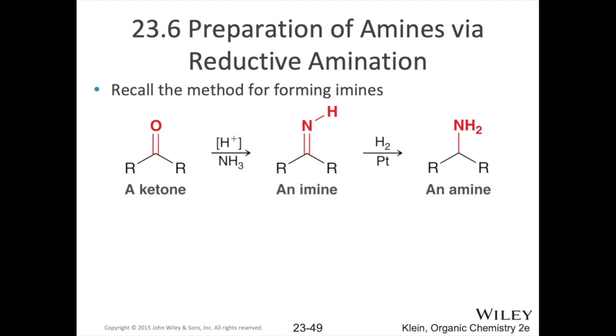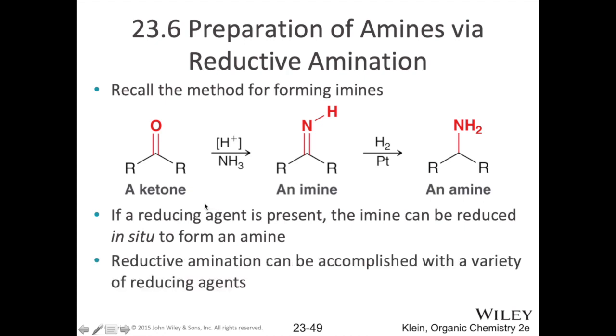Okay. Another method that we've seen before is to go via an imine. So we've seen that we can convert a ketone to an imine relatively easily using ammonia, right? If we use a primary amine, of course, you'll form an enamine instead of an imine. But anyway, so you have an imine here. You can then reduce that to the corresponding amine, right? Essentially, you're just adding hydrogen across this double bond. Just like adding hydrogen across a carbonyl double bond would reduce it to an alcohol, doing that to an imine will reduce it to an amine.